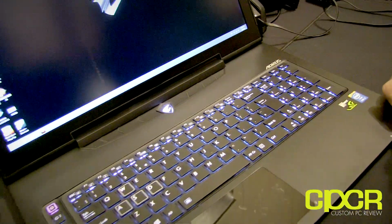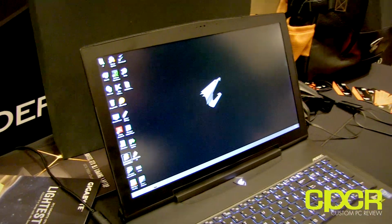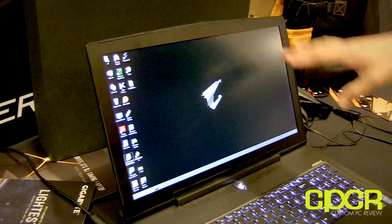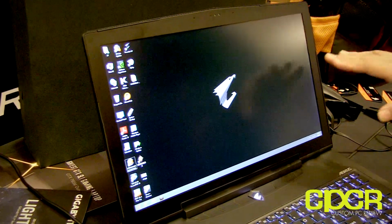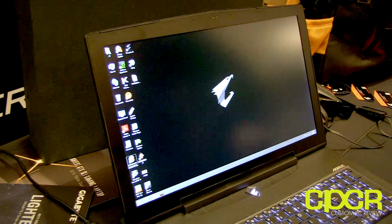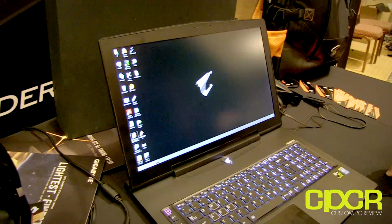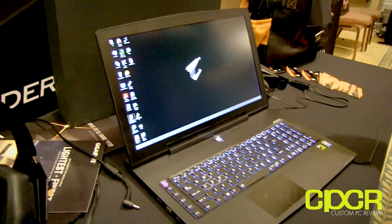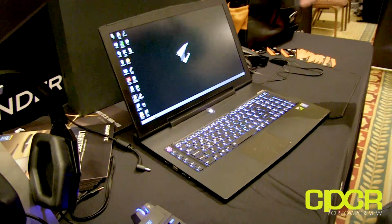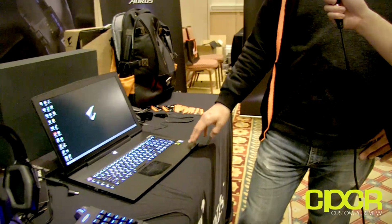In addition to that, just the display itself is also fantastic. It's not just any 17-inch panel. It is a 17.3 TN panel with 300 nits brightness, a really fast response rate of 8 milliseconds, and of course, NTSC 72% color gamut, which really brings out the color from the screen. So if you actually look at it in person, the screen looks fantastic, and it really pops out when you're gaming or looking at photos on it.